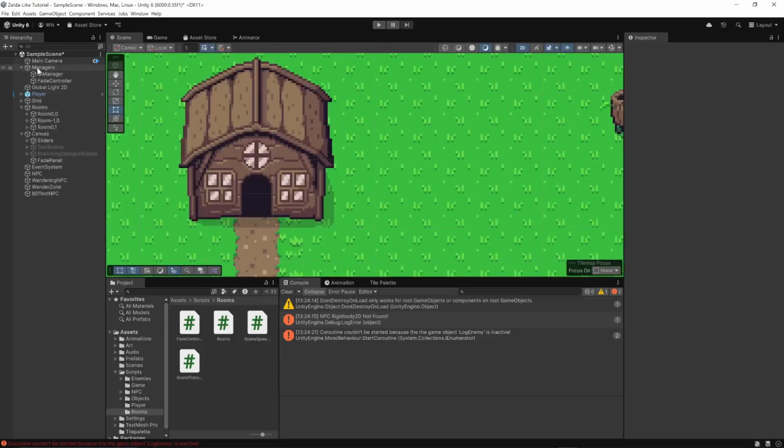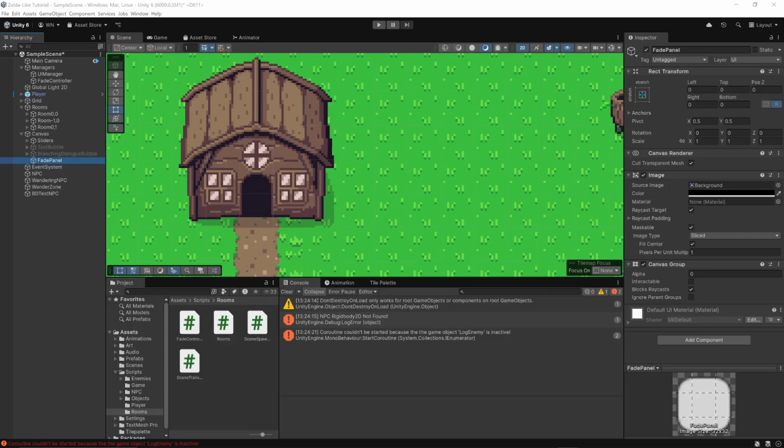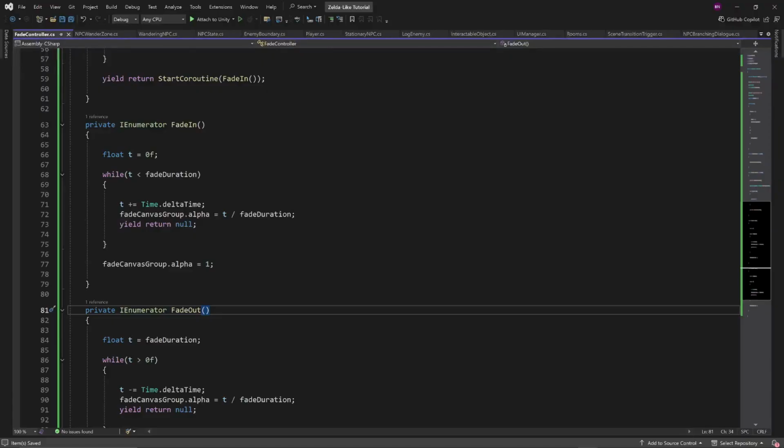Let me double check a couple things here because that is moving way faster than it should be. All that stuff is good. The fade panel itself. That's all good. Let me check my fade controller.